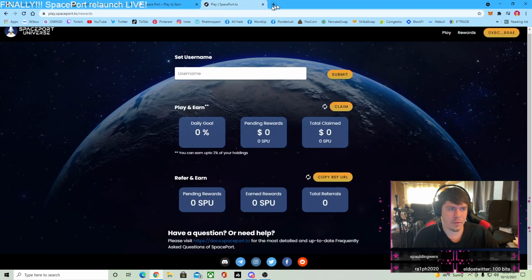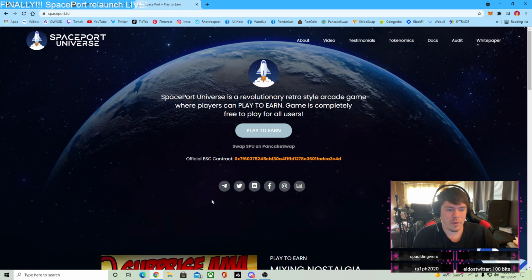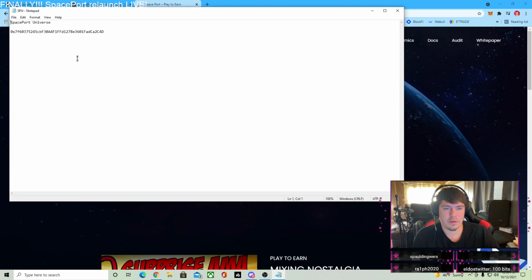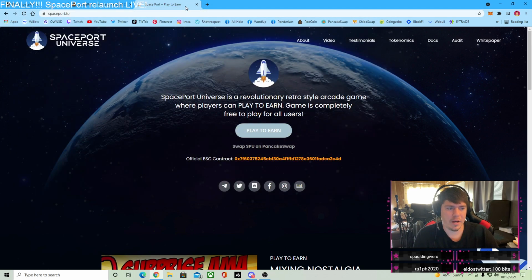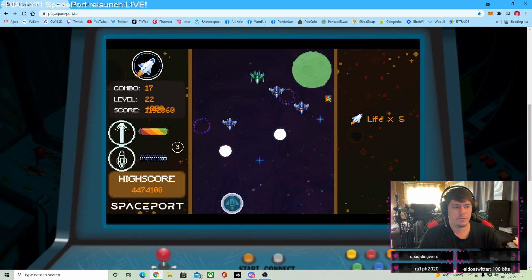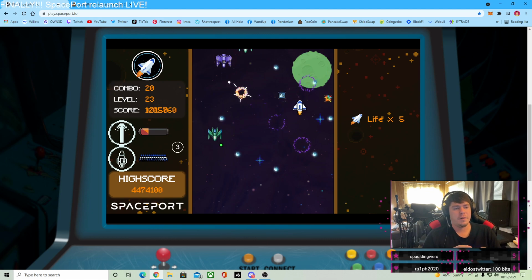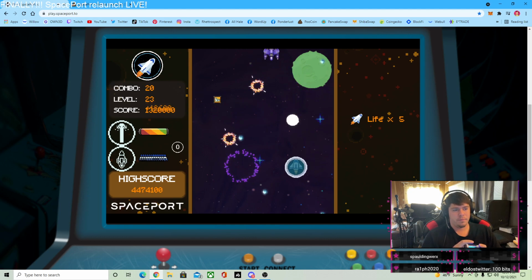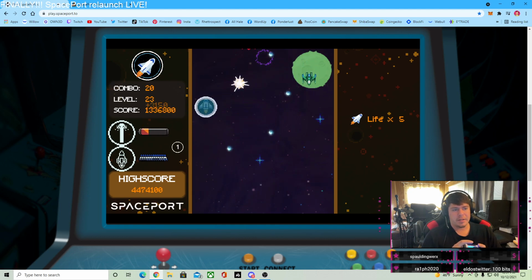All right, back to the game. In fact, now that I've got that copied, okay, that'll work. Let's go. There's a star. Oh, I already have one. Okay. There's the 5X.